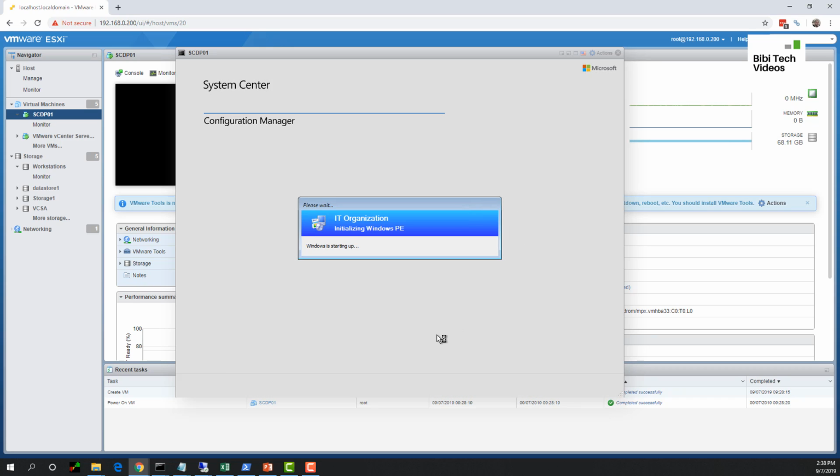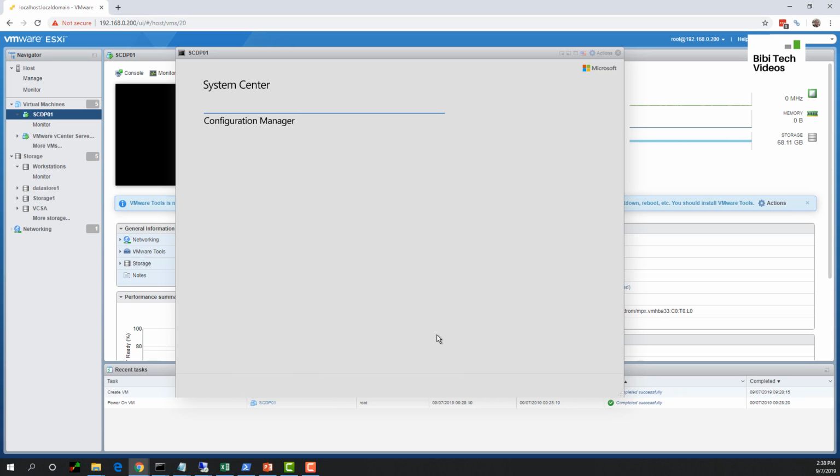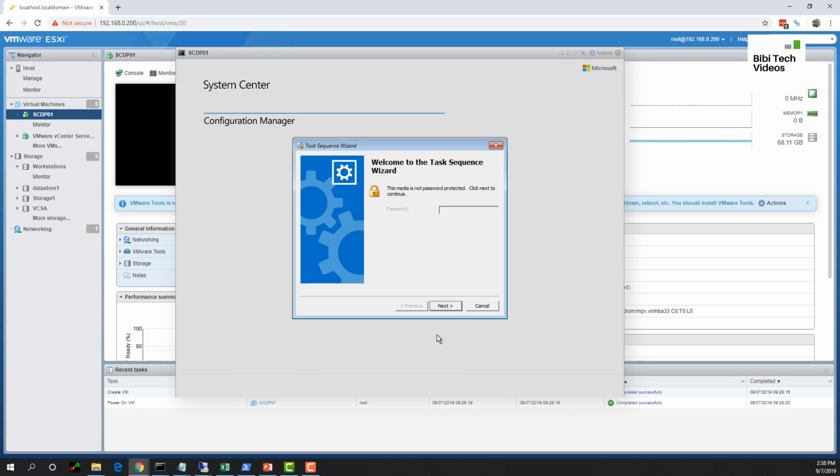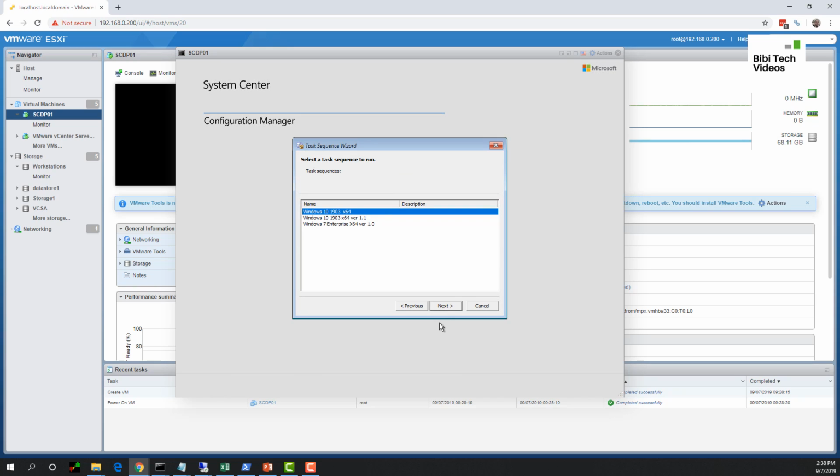Starting the WinPE. If it was password protected, then obviously it would be mandatory here, but since I have it not set up, I'm just going to click next. I'm interested in this Windows 10 1903. Next. And now this is that option, the one that I just enabled.